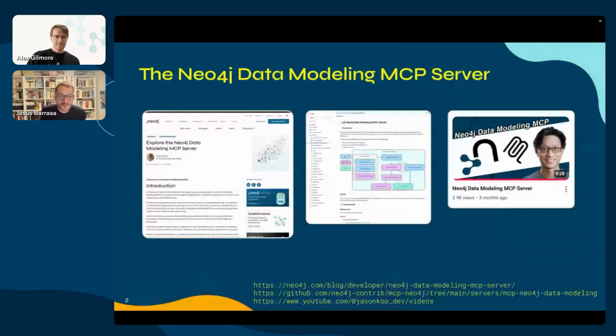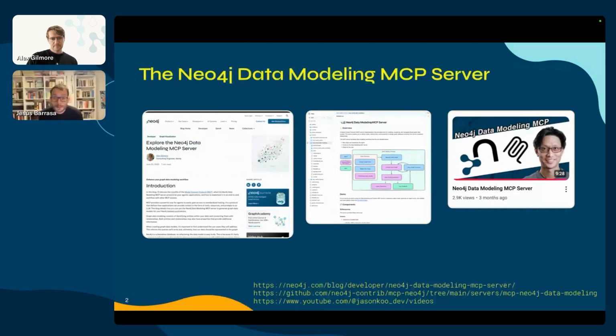So let's get started. Like Alex was saying, we're going to be using the MCP server, which is relatively recent but has been around for a few months. We thought we'd share with you some pointers here. You have a blog post by Alex himself when he announced the availability of the server. Feel free to have a look at it, because it will give you additional context.